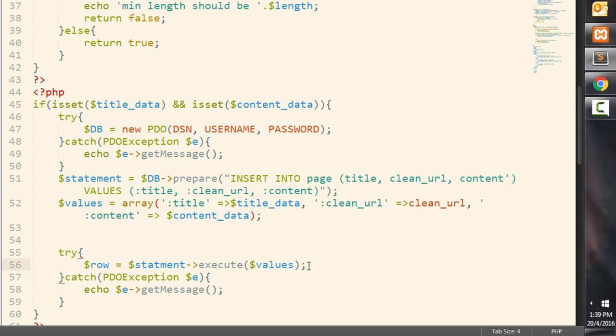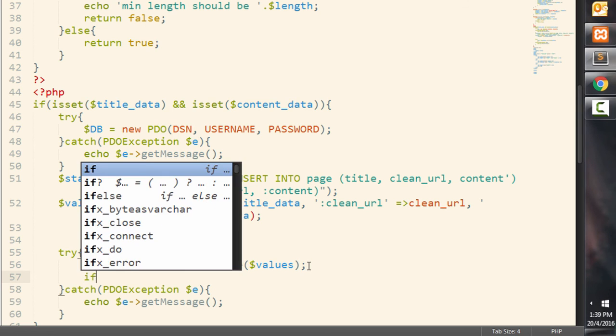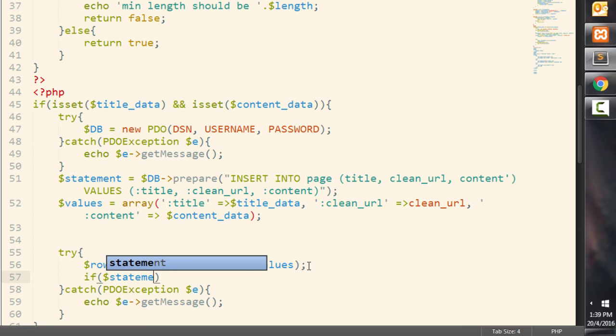Then if statement dot row count, this will make sure we have any rows, this function row count will tell us the number of rows affected.